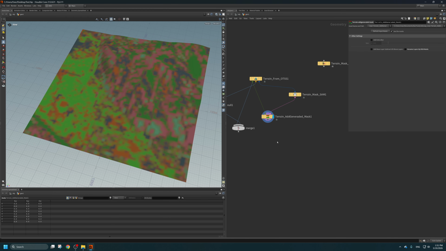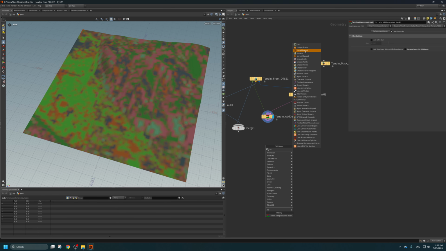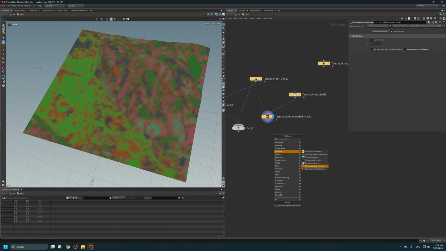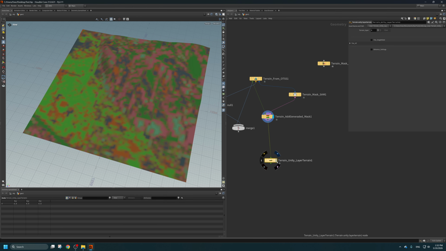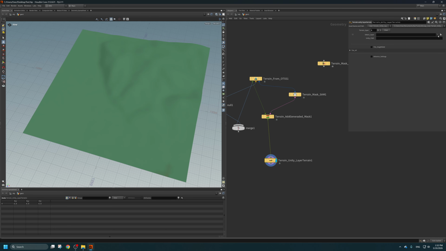Now, if you export for Houdini, in Houdini itself you work in LOPs. If you are working for Unity, I have created another node for you guys. It's called this one, which you give the layer, also the Unity layer path, which is Assets. Basically in Unity you can create a layer which contains color map, normal map, and details for the layer system. In this case, I have an example, and I will also make a few more videos on how to use it. But yeah, it's easy.